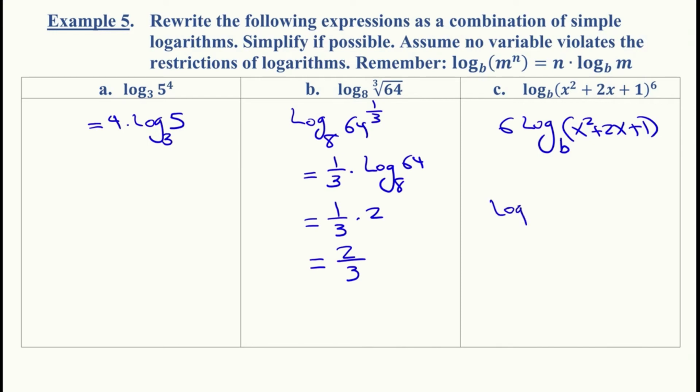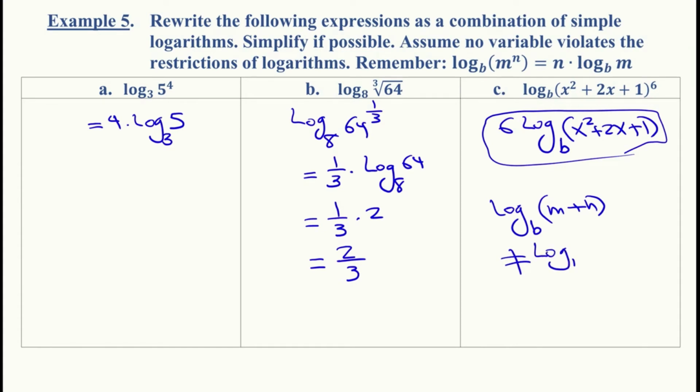Remember, we never did a log of a sum rule, did we? And that's because it doesn't exist. So don't do anything after that. You are finished. This is not log base b of m plus log base b of n, okay? So make sure you don't make that mistake. Just leave it as is.